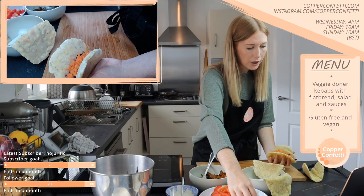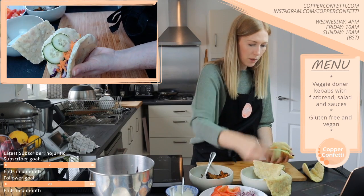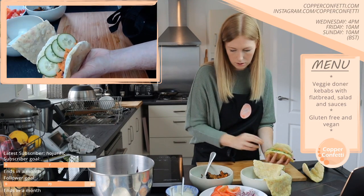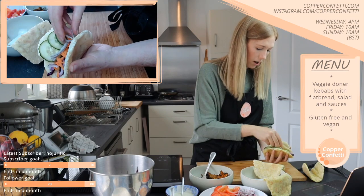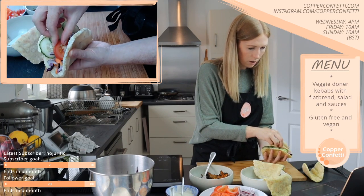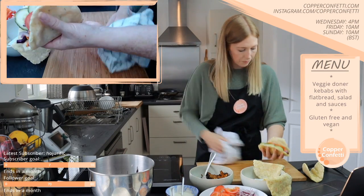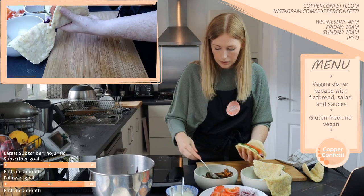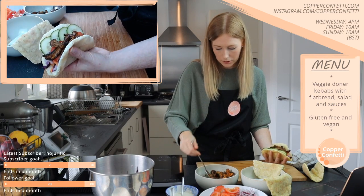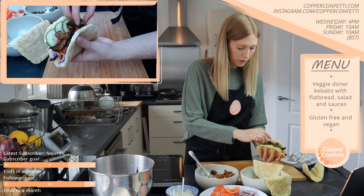So now is the trick of trying to make a kebab look presentable. And colourful and healthy. Bits of the onion. And 2 chunks of tomato. And then some of the tasty mushrooms. Oh, this looks good. Oh, that's the problem with these. Everything falls out the side.